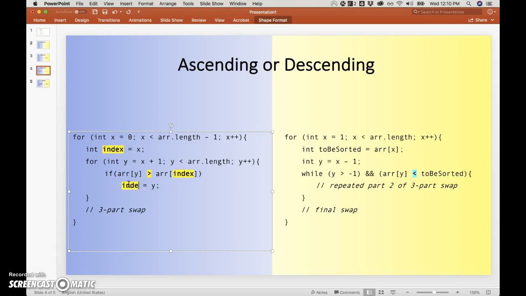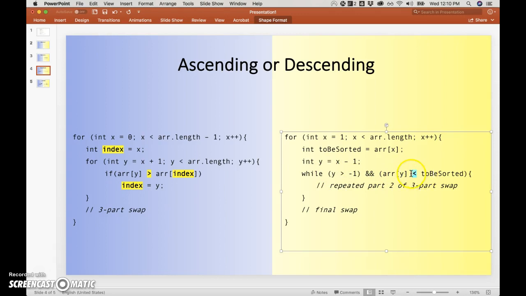That way, the only thing that would vary would be this comparison, whether we're looking for the very largest or the very smallest. And then we use that in the three-part swap. It's the same thing here: as we're comparing, we're sorting as we shuffle everything down.